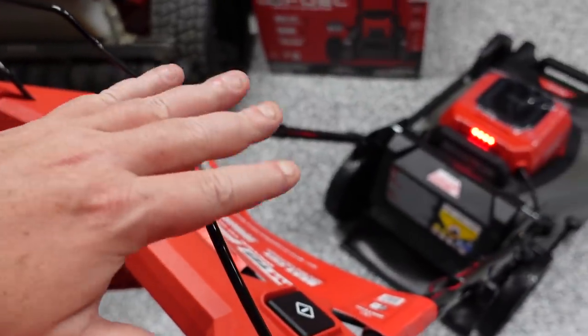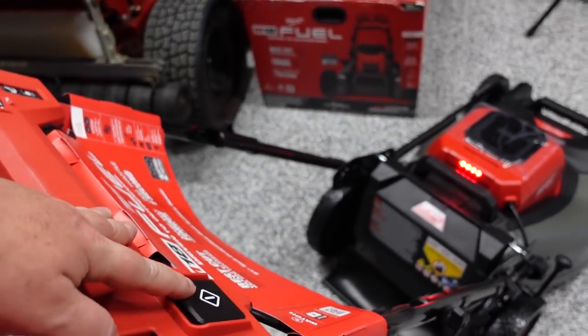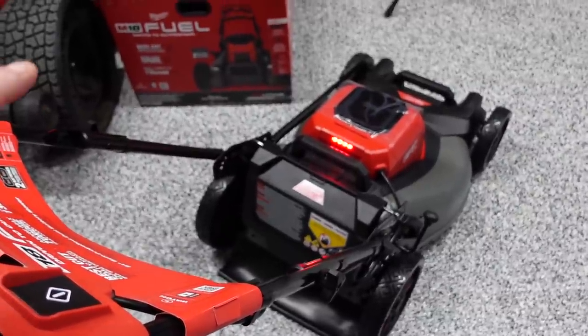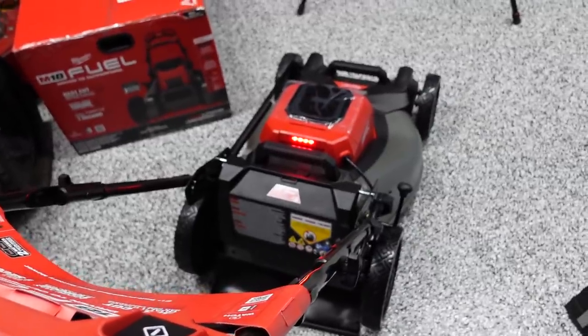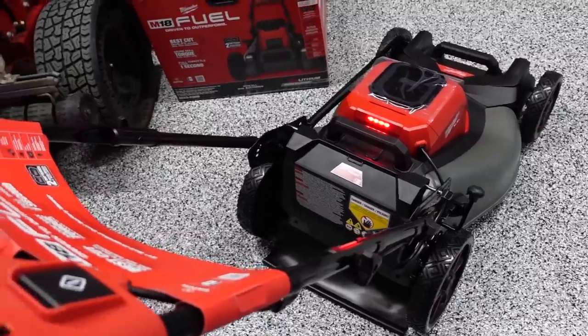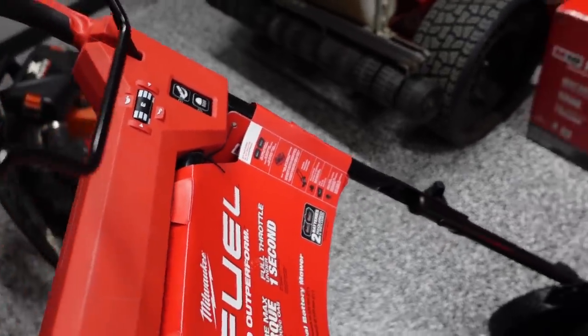All you have to do is pull this handle back. Like I said, very nice, comfortable handle. Pull this back and press this button. Once you press this button, this mower will start. Instant, 2800, less than 1 second ramp speed up time. Let off, it's done.